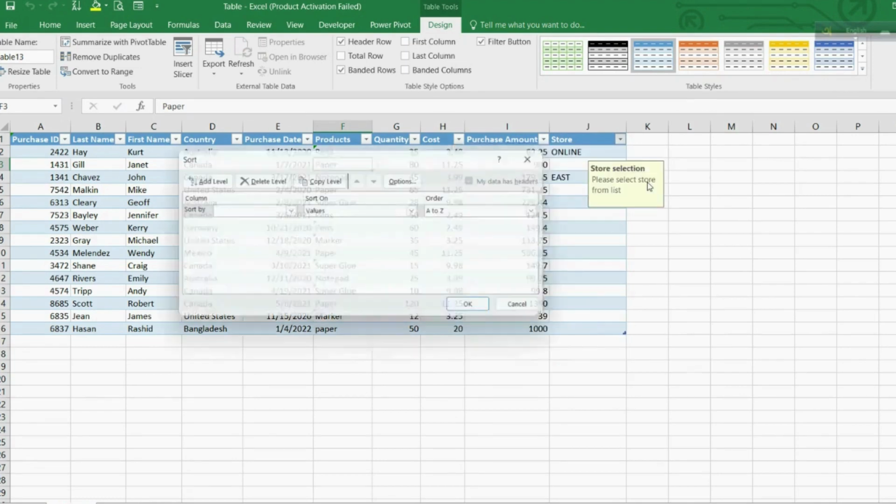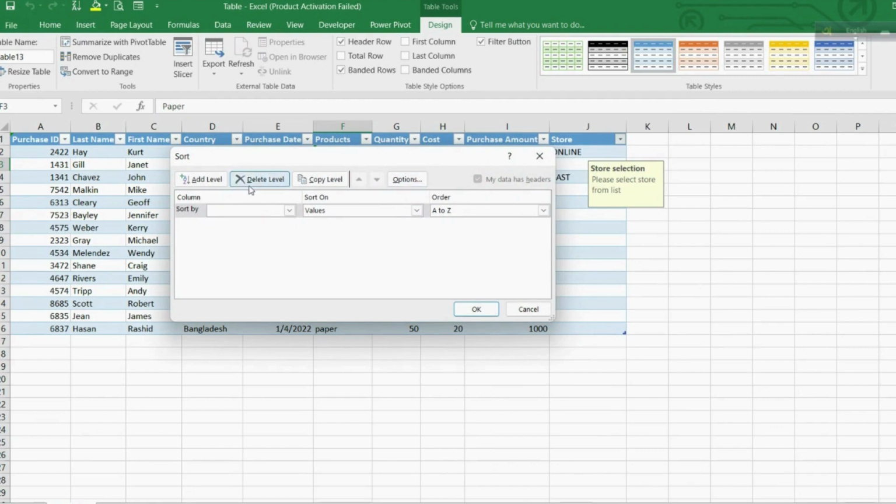For example, in our table, let's assume that I would like to sort by store and by country, so I can identify what store sold products to which country. It sounds like an easy task, and I will simply select the sort and filter drop down next to the store field.